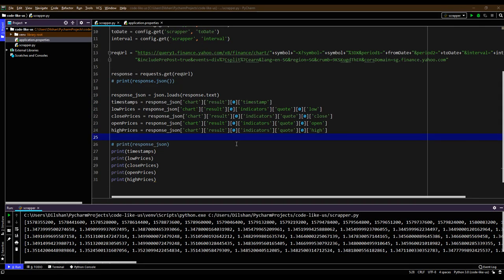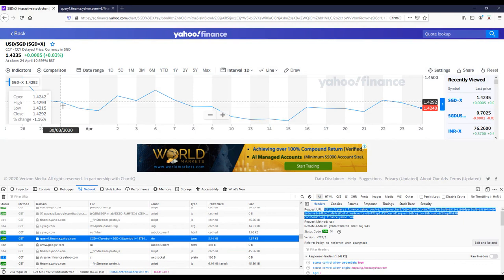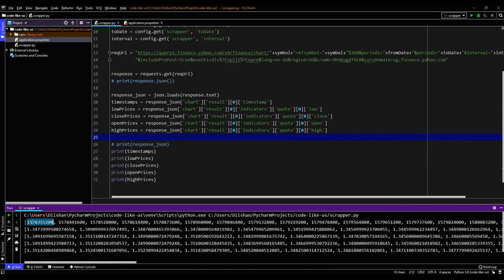Okay, to get one step further, let's refactor this area. You can see our data extraction now gives 5 different arrays: timestamps, and 4 different open, close, high, low arrays. But in the graph, for a particular day you have these 4 values, and for another date another 4 values, and so on. So you need to take these 5 values into a single point.